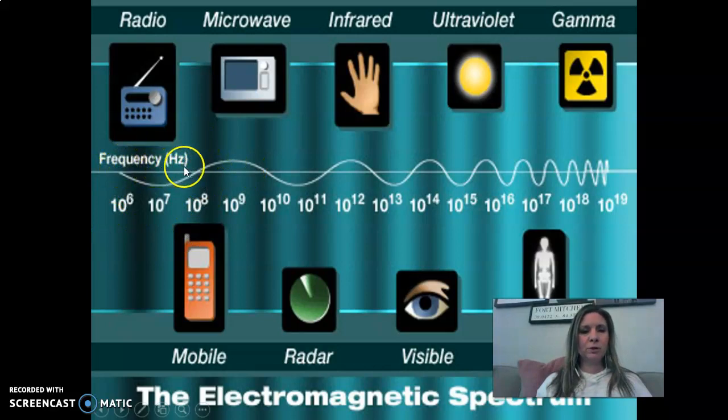Here's just another picture to give you an idea. We're looking at frequency again, and remember that is in hertz. You can see that we have our longer wavelengths associated with this side of our spectrum: radio, microwave, and infrared, low frequency, long wavelengths, low kinetic energy. Whereas over here, our X-ray, our UV, and our gamma have very short wavelengths, high energy, high frequency.